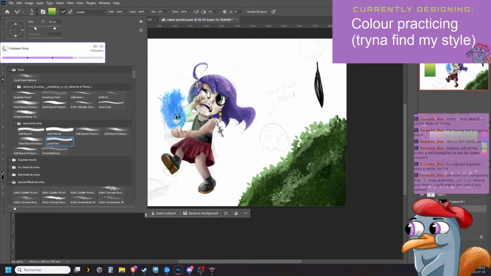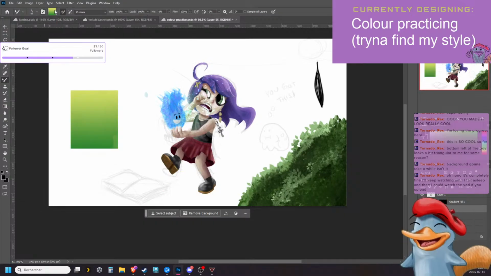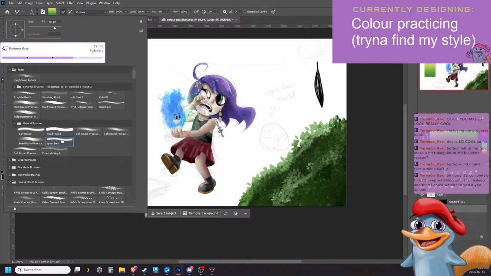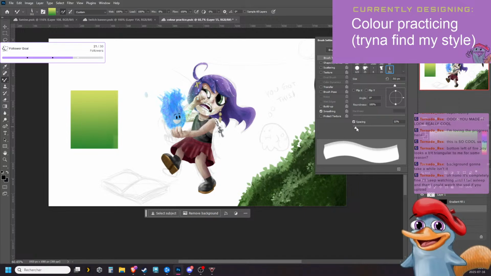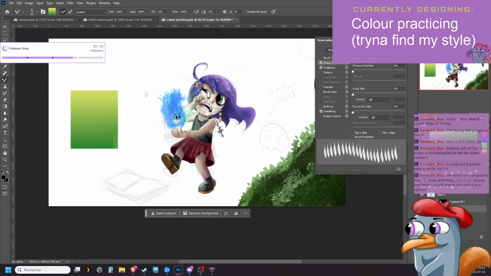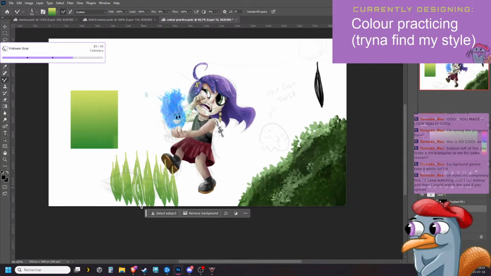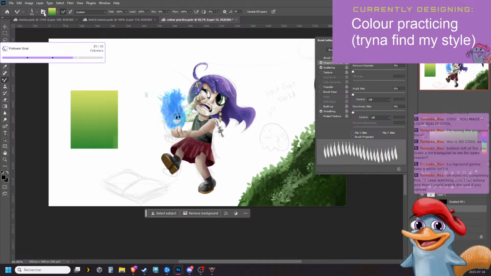Okay. Shrink it in size. And setting. Why did the spacing kill itself? Okay. What happened? Okay. What happened to my brush?